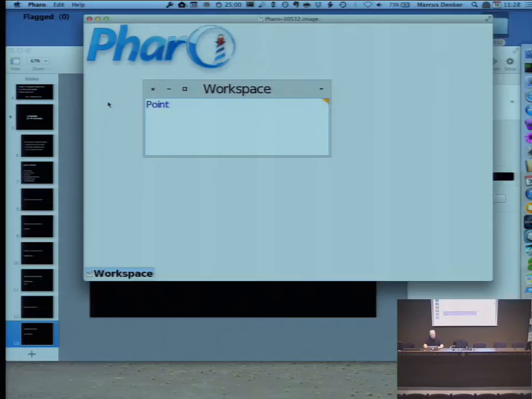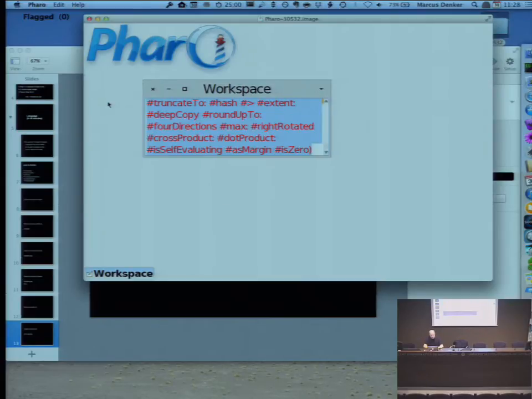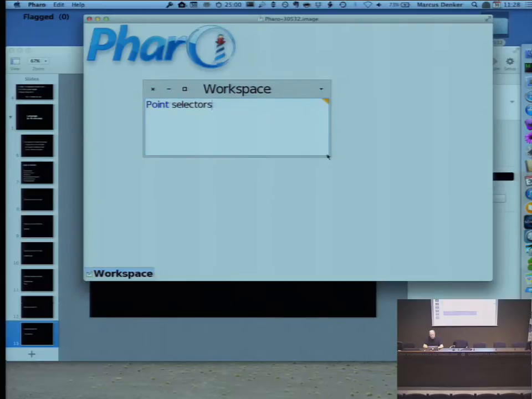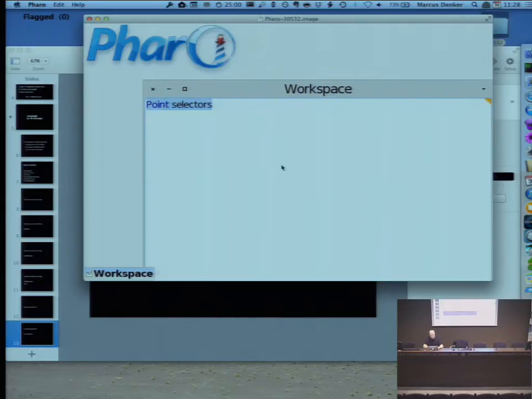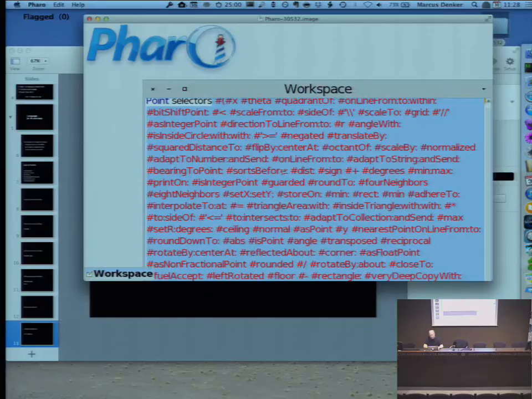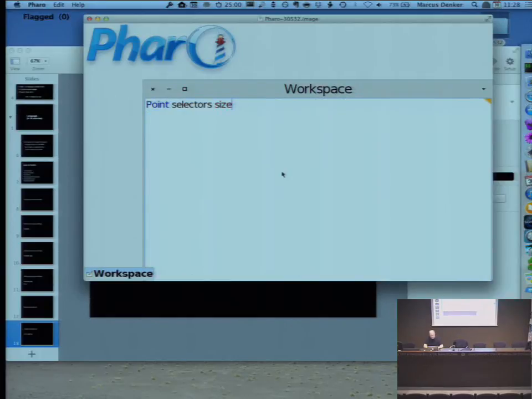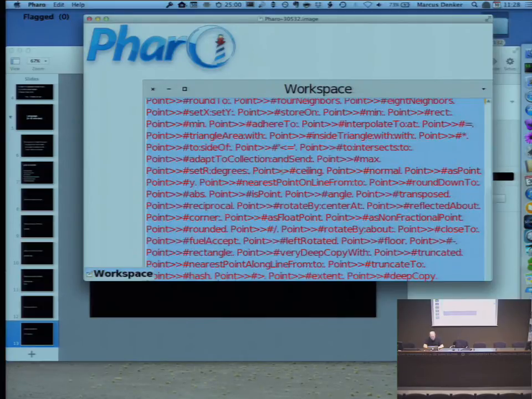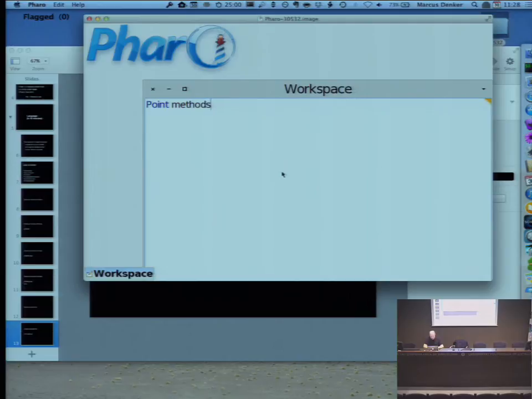And I can now ask, for example, for selectors. This is all the names of the methods that it implements. And it can print them out, or can ask for the size of them, and it tells me, oh, I know 100 methods. Interesting. Or I could ask for the methods themselves, the objects that are the methods. So methods. And then it prints out, I mean, it should be the same, 100.